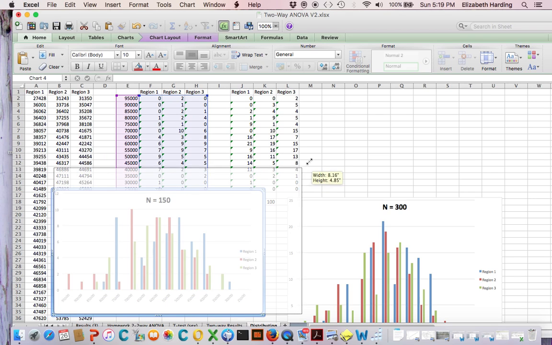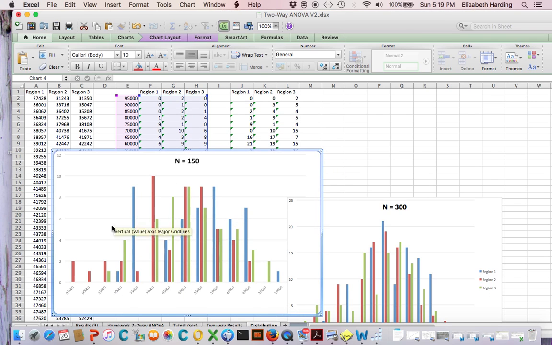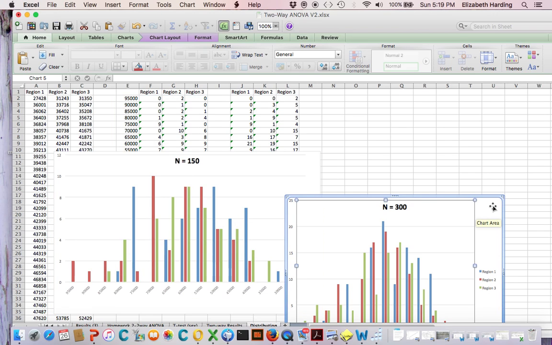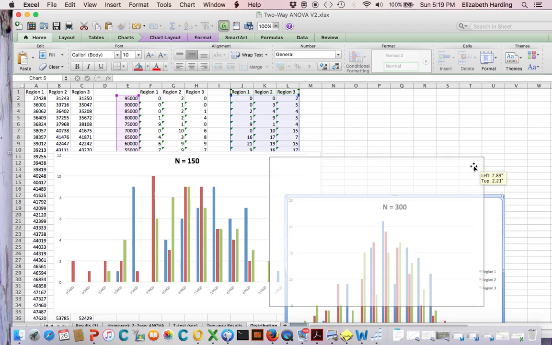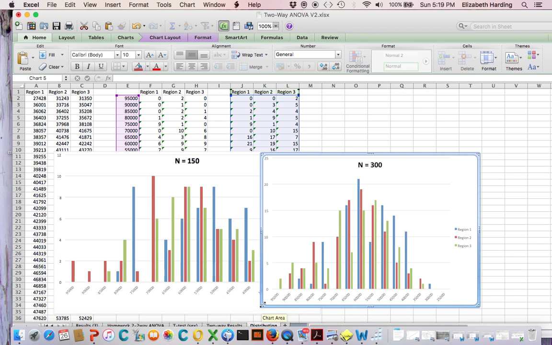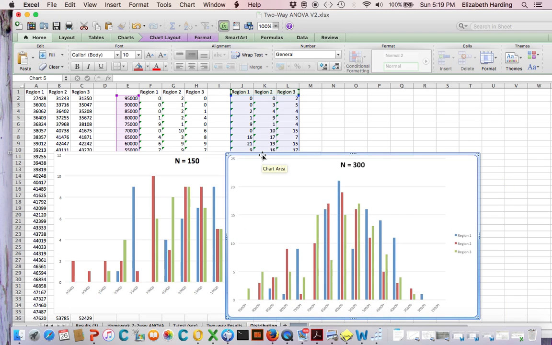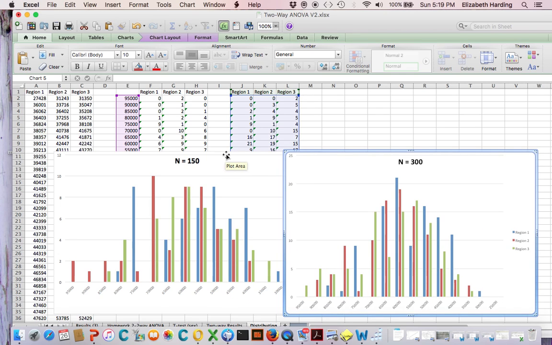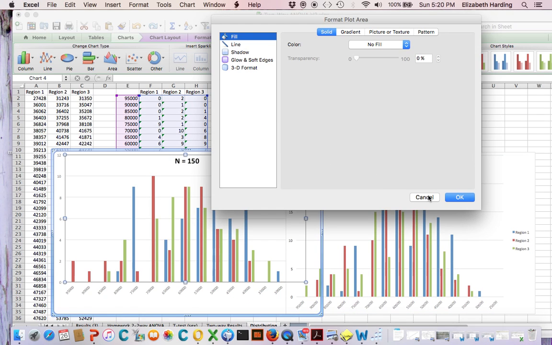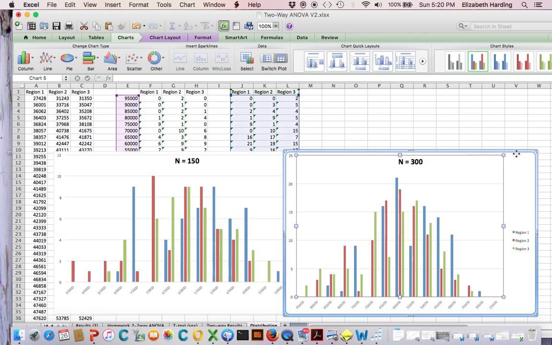So looking at my N of 150, you can see that it's relatively normal, but again, it's not that perfect bell shape, and I probably could have played around with the axes a little bit to get it a little more normal. But you can see when compared to the N of 300, how much more that looks like that nice bell shape curve.